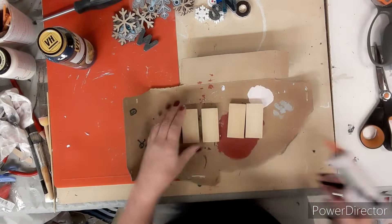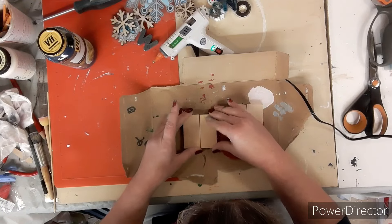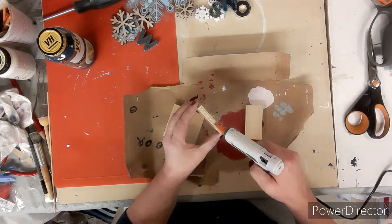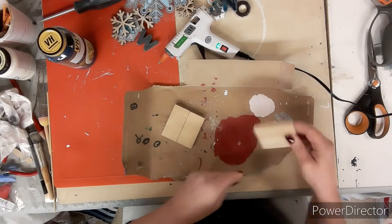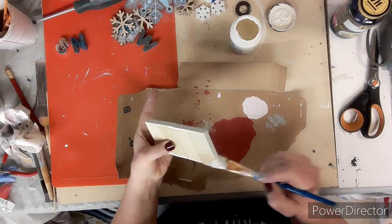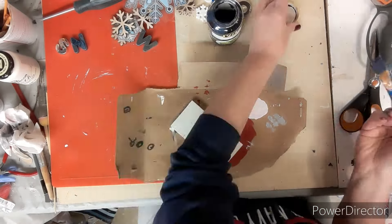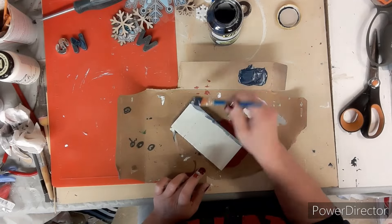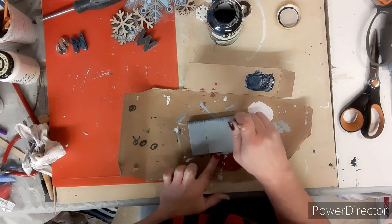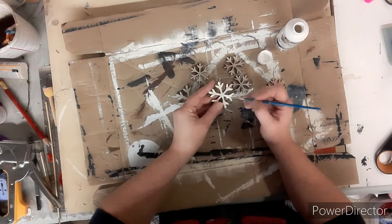I have these little blocks — I believe they're dominoes for kids. What we're going to do is glue all four pieces together side by side with a little hot glue, wiping off any glue that seeps out. Then taking my sheepskin chalk paint again I give the entire thing a coat, and then I go over it with the mixture of blue blending that in while the paint is still wet. Then I take a small chippy brush and go in from the edges giving it a little bit of definition.